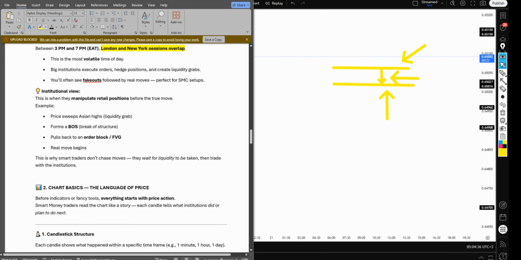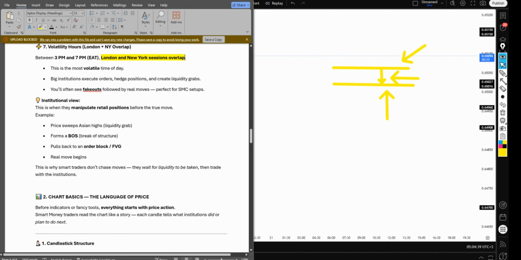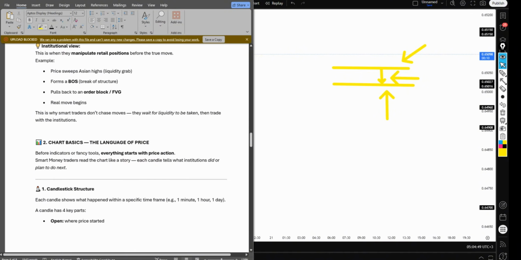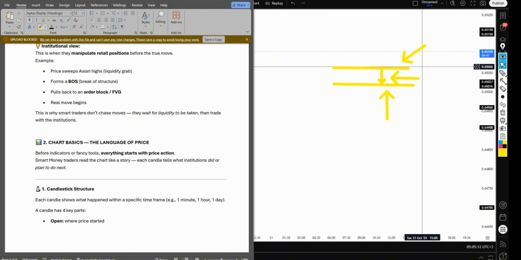So that is all for the introduction to Forex, knowing the terms and what Forex actually is. That's all for today. In the next lecture, we are going to start on chart basics: what a candlestick is, what a breakout structure is, what an order block is, and what liquidity is. This was just the introduction, and we will start on the more technical side of trading in the next lesson. So happy trading.